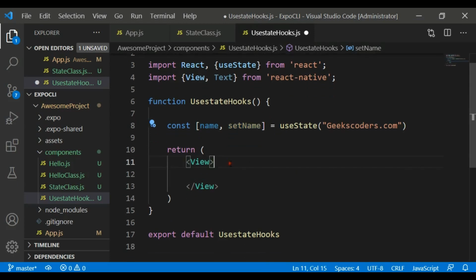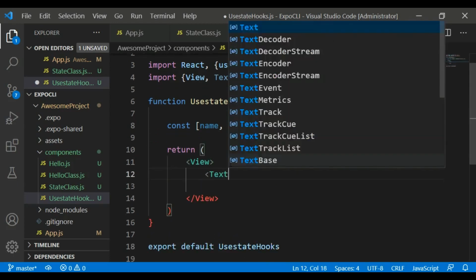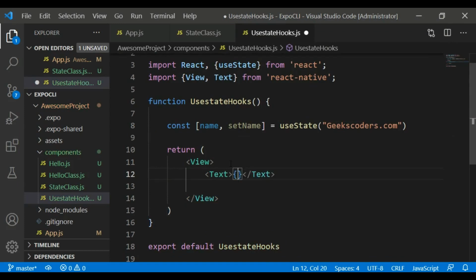Now in here, if I say, for example, Text and name, you will see that I should receive this.